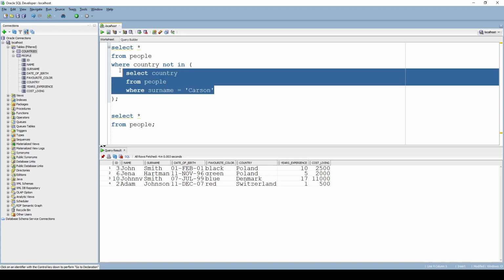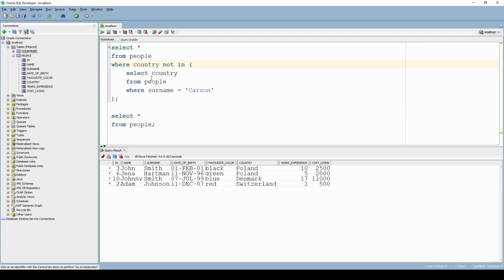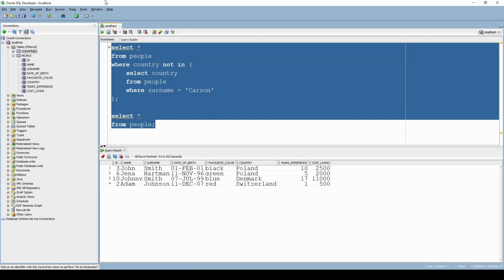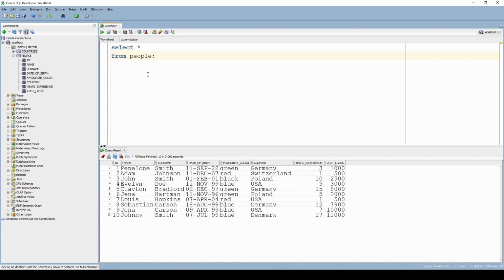So here, once again, first this query is executed, a list of results is returned, and then this outer query is executed, and we use the result set that it generates to filter the rows from the people table. So this is the first use of subqueries. Let's remove that. And we also had a second use of subqueries, which allowed us to use the result set as sort of a table in a second query, right? So if we said select star from people, here we have a result set.